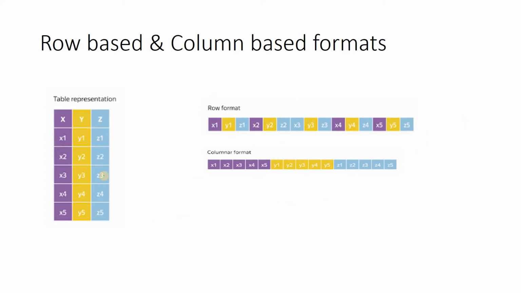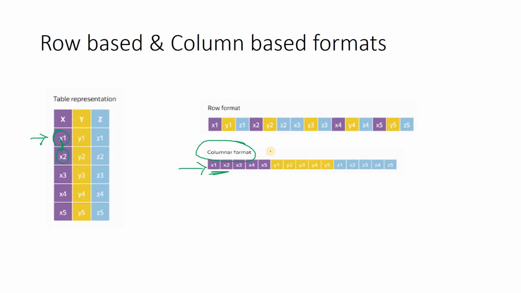Okay, and that looks like this. So what happens in this case is that each row of a column will be next to other rows from the same column. Try to understand. If you consider this column format data storage, each row of a column, suppose you consider the first row. In this X column, the element for the first row is X1. So this X1 value will be next to other rows from the same column. See, in the same column X, the next value is X2. So X1 and X2 we are putting side by side. That's the definition of column format data storage or column oriented database. That is, each row of a column will be next to other rows from the same column.